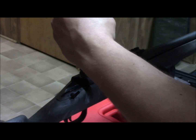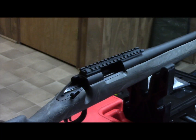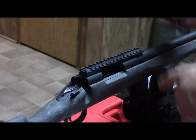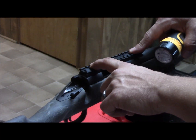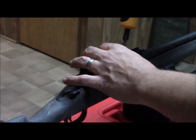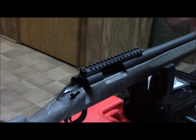When you hear that little click, you know you're in the threads and you're not going to be cross-threading. We're going to go until we hear it click on each one and let it rest. We're looking pretty good — glad we didn't have to bed it. Now we're going to go in the opposite direction — the cross pattern — to finish torquing all four screws down. And that's on there, that's good to go.